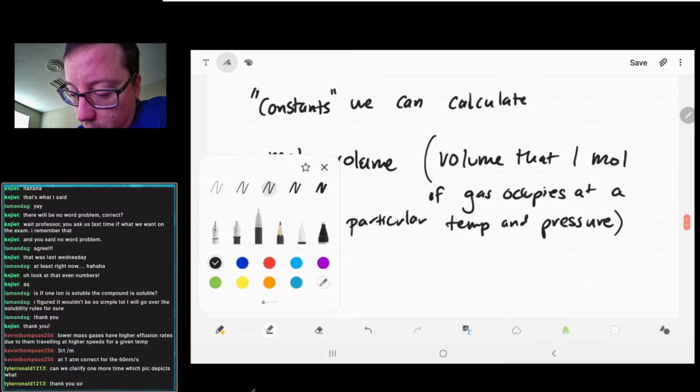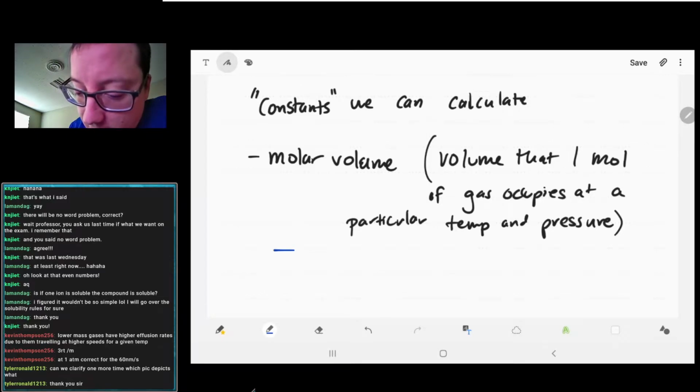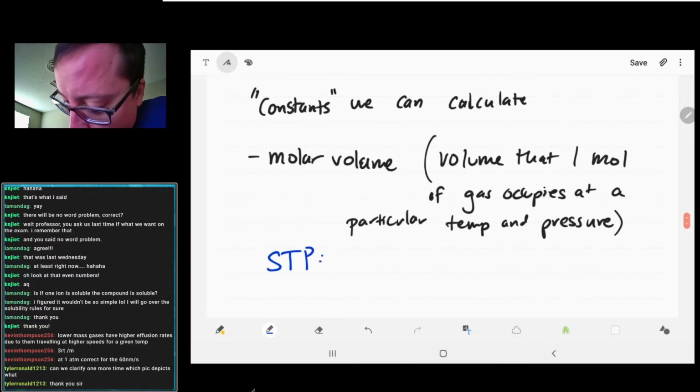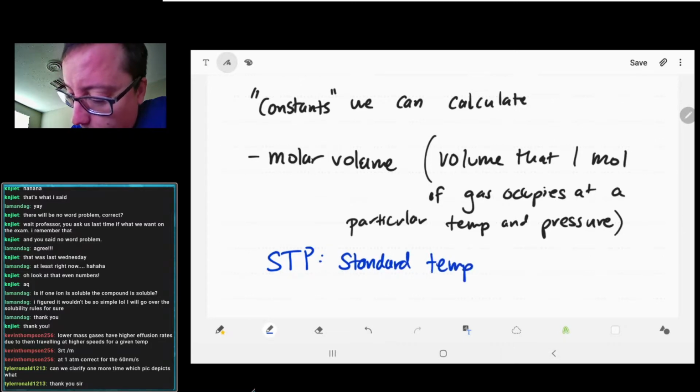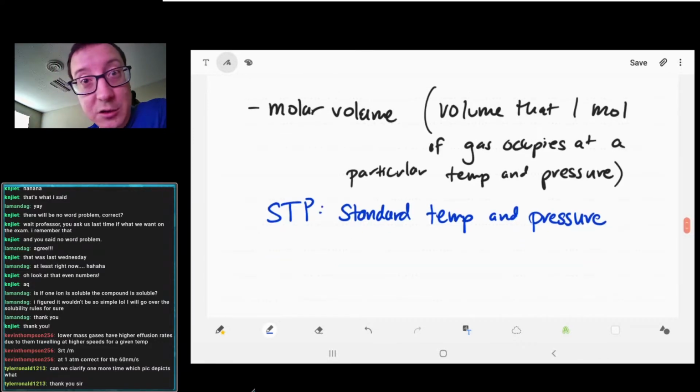For archaic purposes, way back in the 1800s, when people were actually doing these experiments, they had a set of conditions called STP, which was standard temperature and pressure. They would do all their gas experiments at these standard conditions so that people would have a clean slate to compare against. If standard pressure and temperature are the same, it makes it easier to calculate and observe changes.